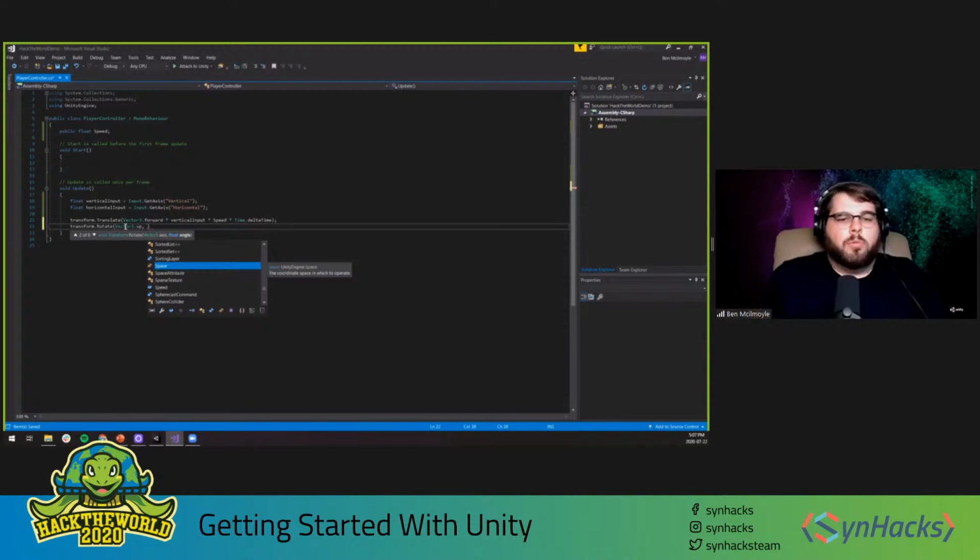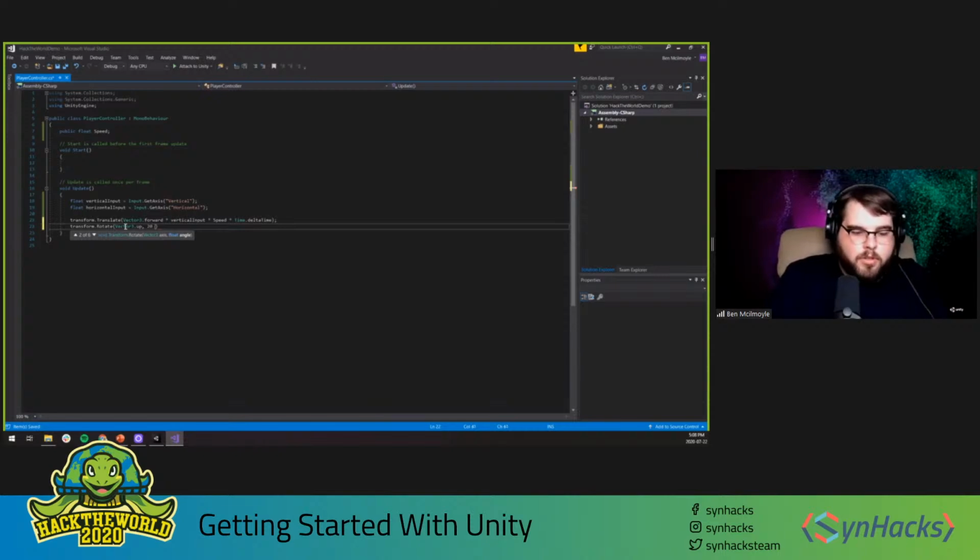And then we want to tell it how much rotation we should do. Now this, I think, is where we can figure out how fast we want it to be. Let's say we want it to turn 20 degrees per second. Maybe that's too fast, too slow, but it's up to you. You can multiply that by our horizontal input we used before. And then again, we need to include the Time.deltaTime to make sure it's not locked to our frame rate.